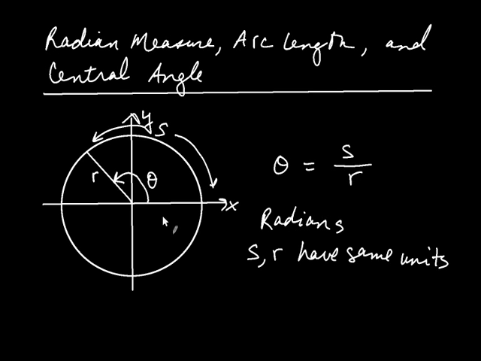And of course, this is a diagram of those three quantities. Here's the angle, and the measurement of the angle is in radians. And S is the arc length, that's the length of this arc, and R is the length of the radius of the circle. And those three quantities are related by this equation. Now it turns out that if you have 2 out of the 3, you can find the 3rd arithmetically, and let's see how to do that now.